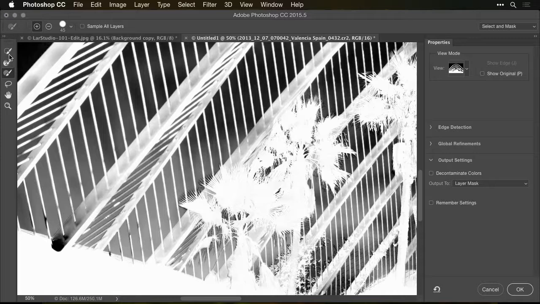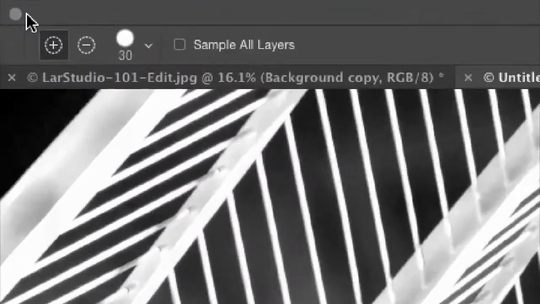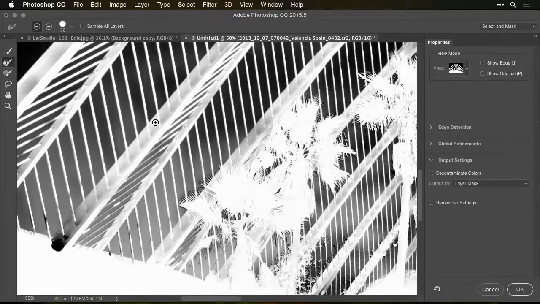So what I would do is, when I'm in the tool where you give Photoshop control, the one called the Refine Edge brush, get a real small brush, and you can take away control. There's a minus up here. See that minus? Or you can hold Option. It does the same thing. And I'm just going to say, act like I never painted here with red to give you control.